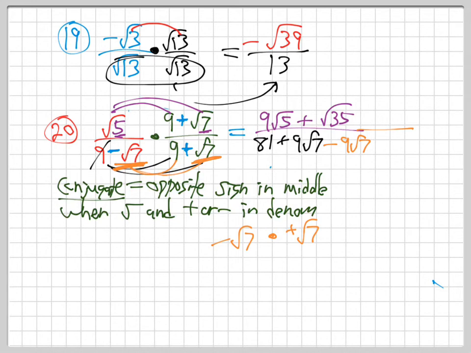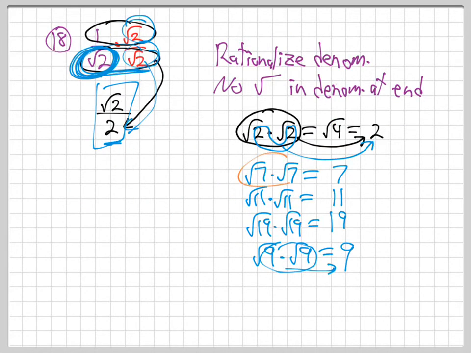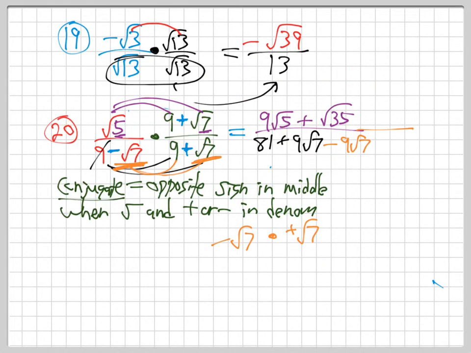Remember what we just practiced on the last screen? In fact, the first one was even root 7, root 7. What is it? Plain 7. Right? So minus root 7 times positive. Negative times positive is negative. Root 7, root 7 is plain 7. Because it's two 7s inside. Leads to one 7 outside, doesn't it? So that's going to be minus plain 7.